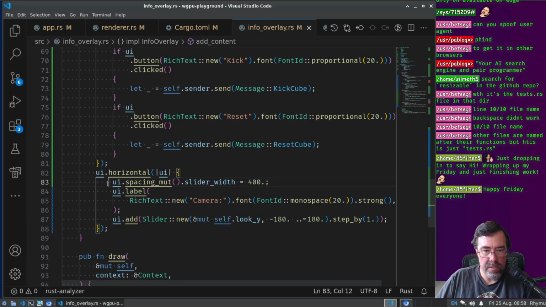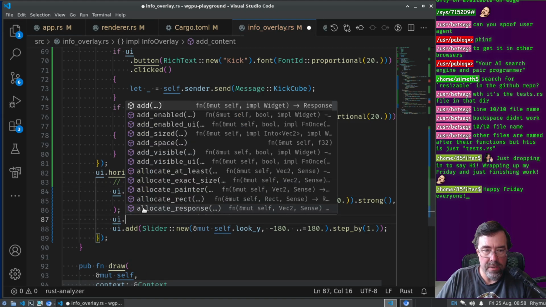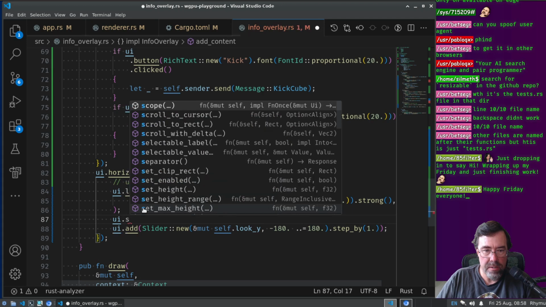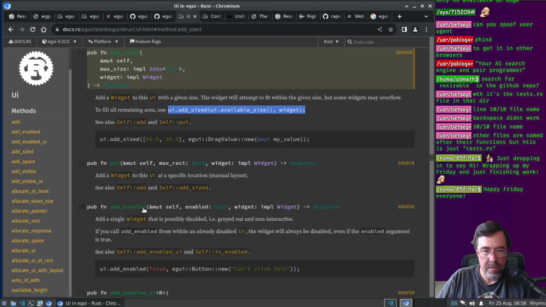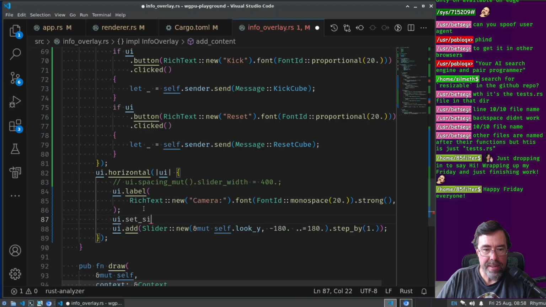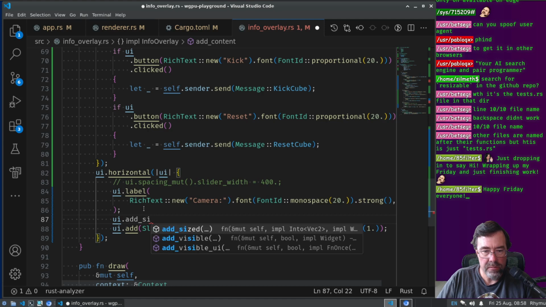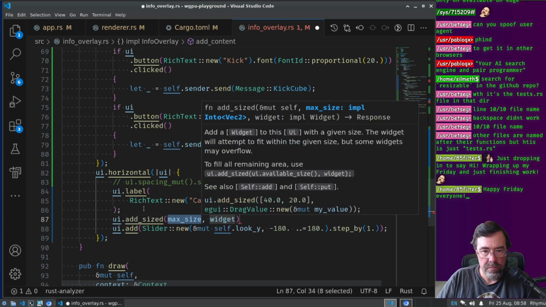So rather than setting the slider, see that's why I'm worried. Do I need to actually set the slider width manually? So UI dot set sized. Already got it wrong. Add sized. Max size.